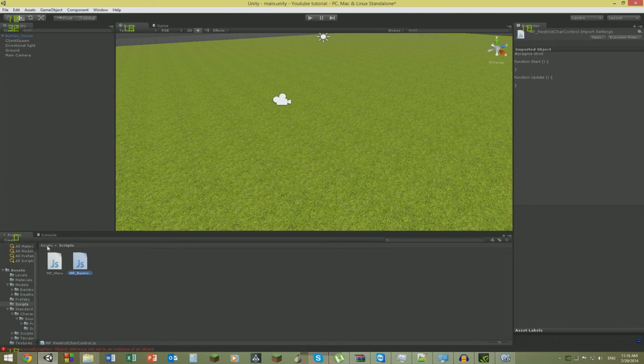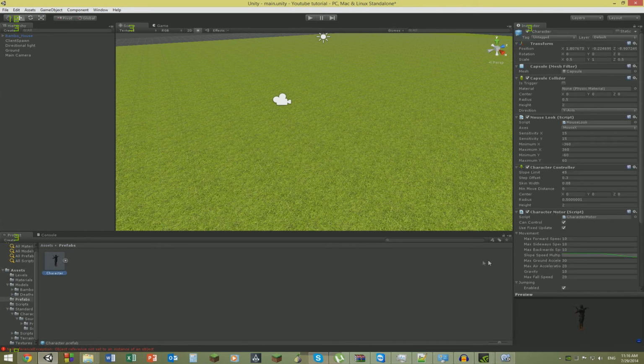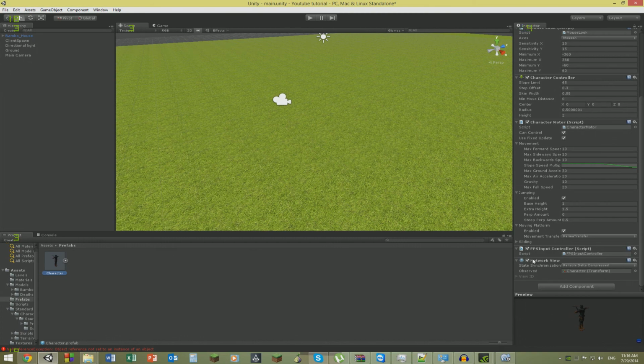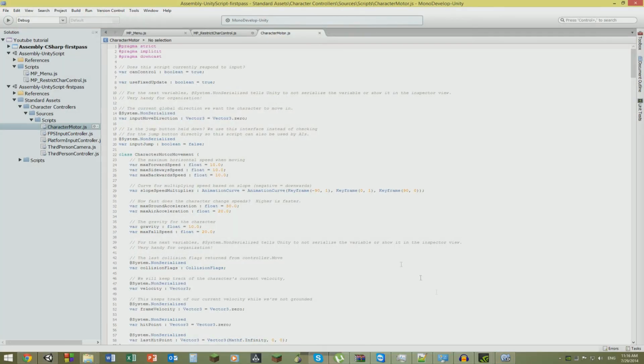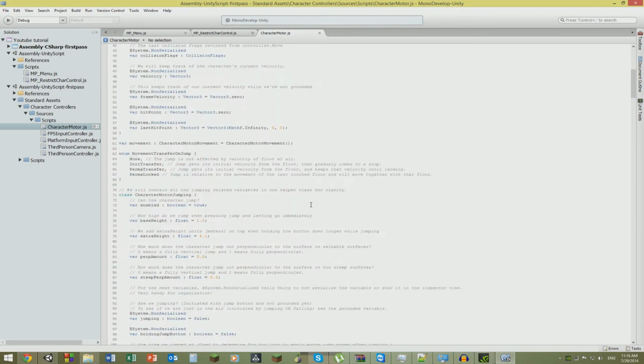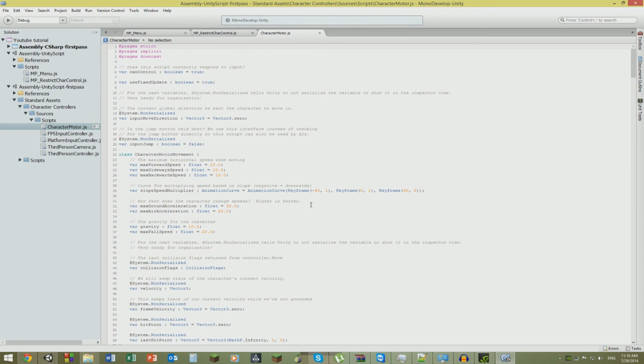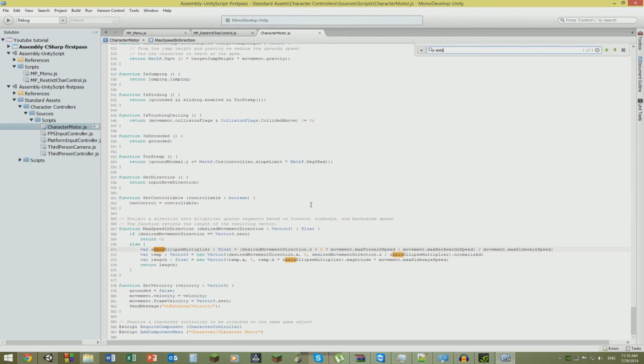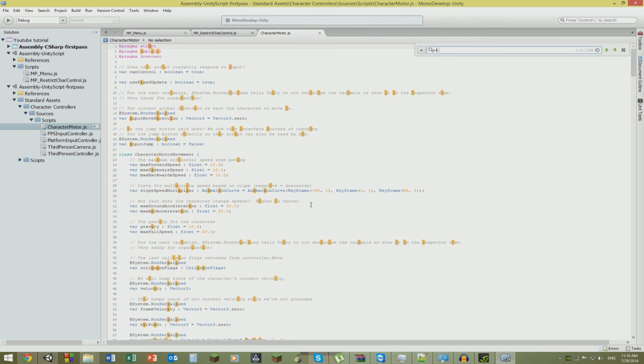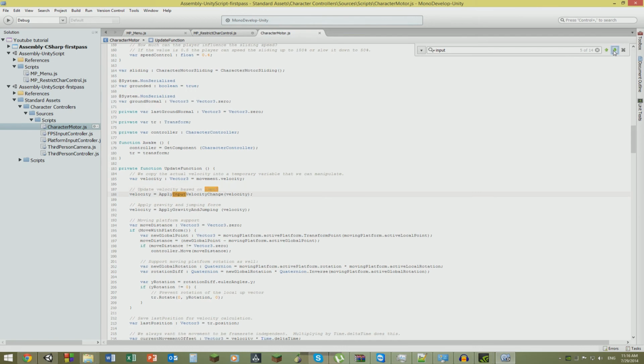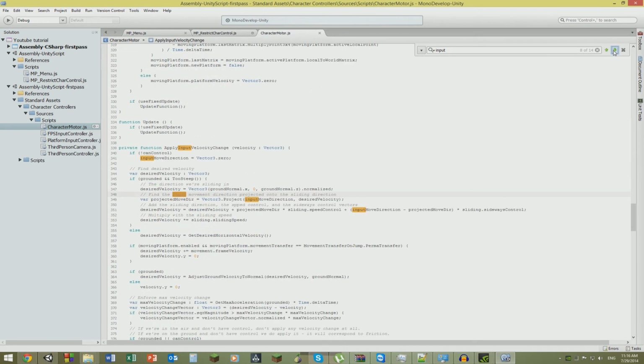So which is that scripts, not no prefabs. It's FPS input controller. What this thing does. Okay, let's see.